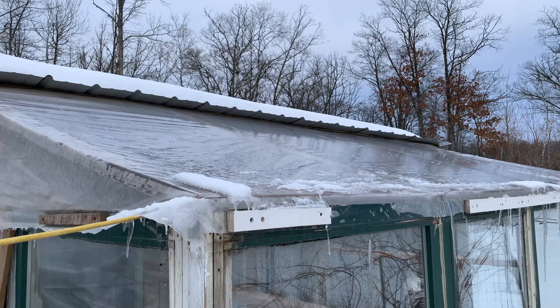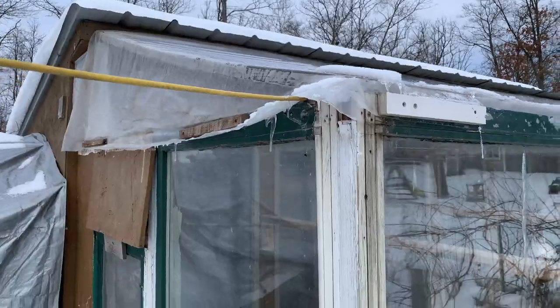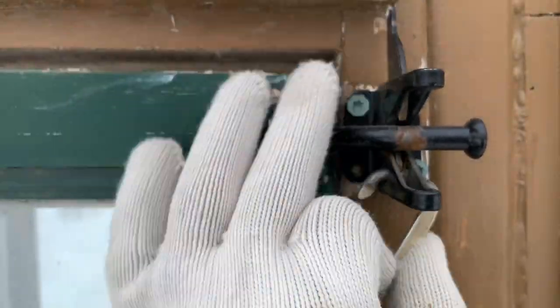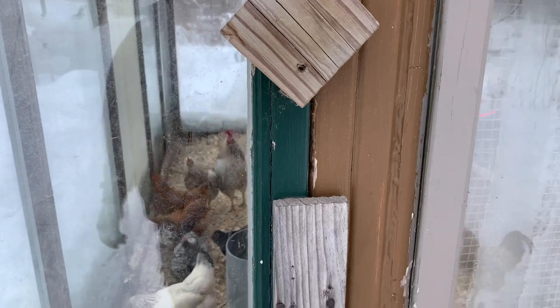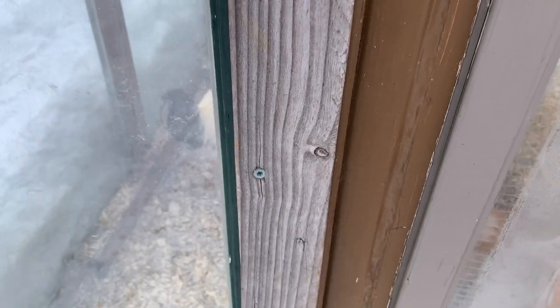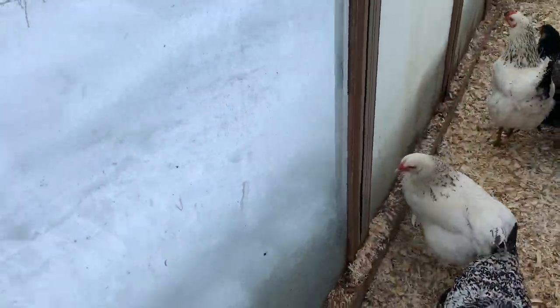What's nice is you can remove those later in the summer when it gets really hot. I'll roll that entire sheet of poly up to the top, clamp it, and that'll stay open for the remainder of the summer — because again that greenhouse gets extremely hot. The door I threw a gate latch on; it's really just another sash that somebody was tossing away. I threw a 1x4 on it as a door stop, threw some hinges on the other side, and framed it to that size — it works really well.